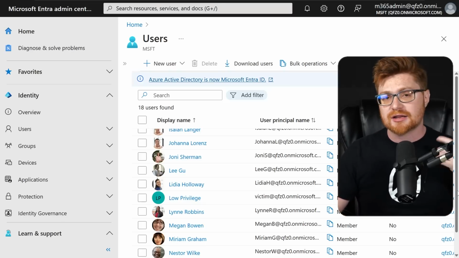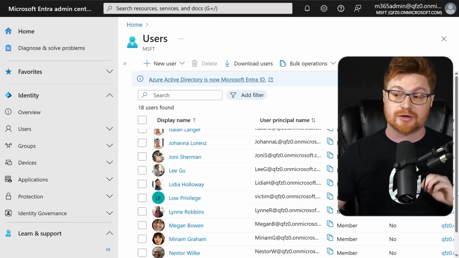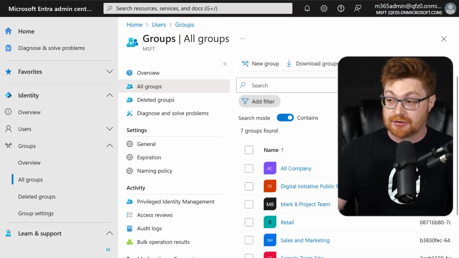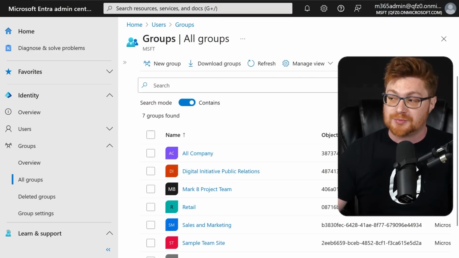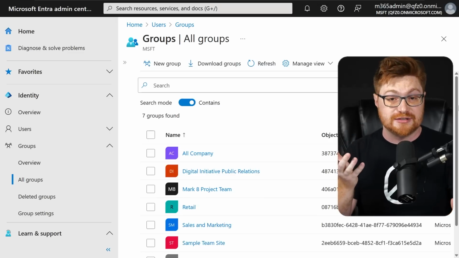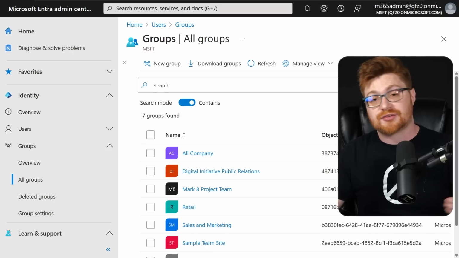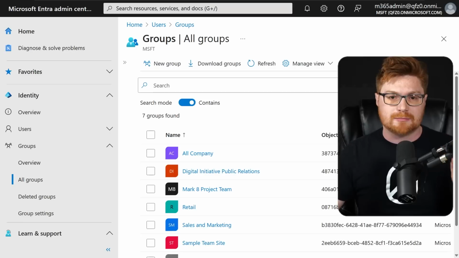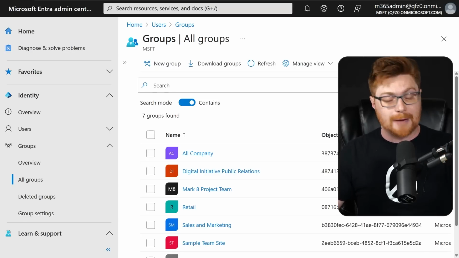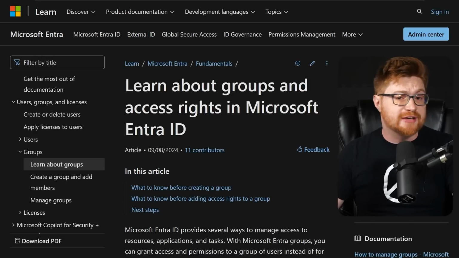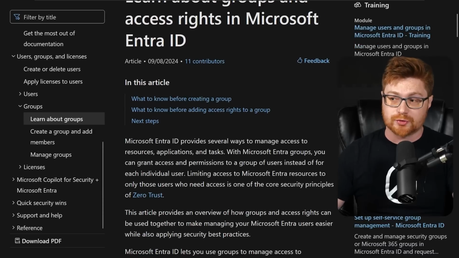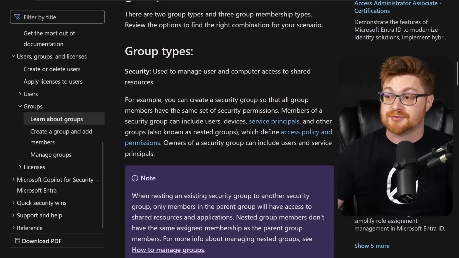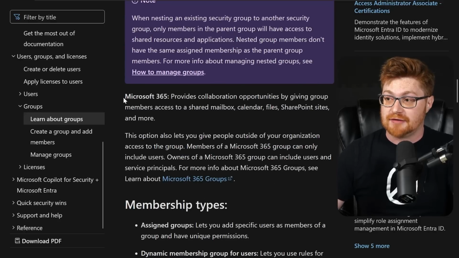But this comes with a little bit of nuance because this is talking and working with groups in Entra ID. And groups are organizational units to handle different users, but there are two different kinds of groups in Entra ID. There are M365 or Microsoft 365 groups to work with and have access to different applications like Teams, SharePoint, whatever, and security groups that give a little bit more fine-grained control to work with resources and computational devices, stuff like that. In fact, if you take a look at the Microsoft documentation, they obviously will do a better job explaining it than I do, but they cover really everything that I just mentioned. The two different types of groups are security groups and Microsoft 365 groups.